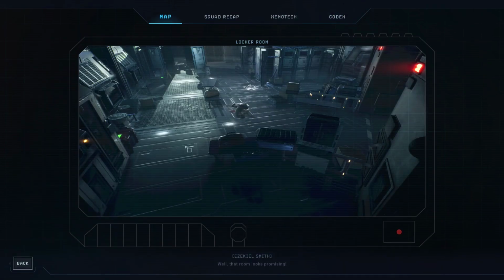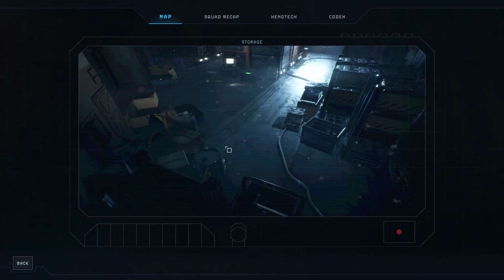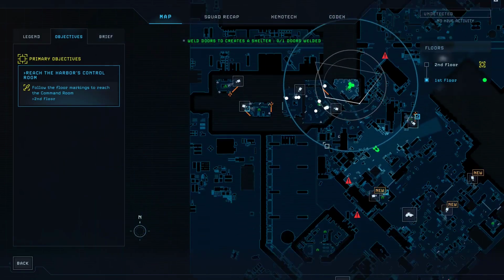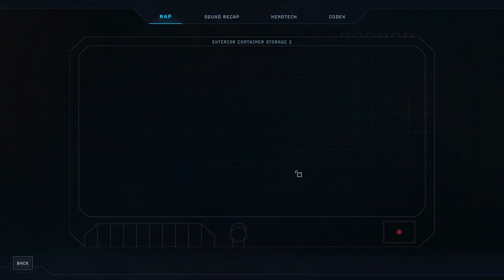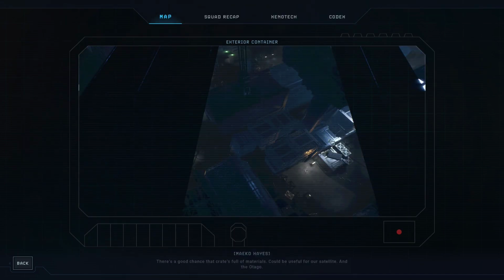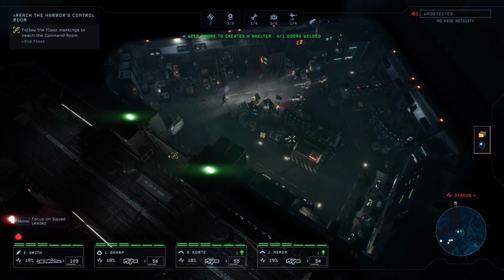Let's look through this one. Well, that room looks promising. Somebody just got taken, I think. That looks like a little house thing. Interesting. And a storage deck. Okay, let's look through the camera here. Ammunition, that is always useful to us, especially the heavy gunner. That's the room we were just in. There's where we were earlier, because we got the ammunition from there. There's a good chance that crate is full of materials. Could be useful for our satellite and the Otago. All right, perfect. Oh my goodness.